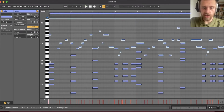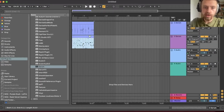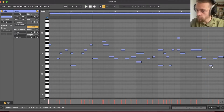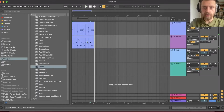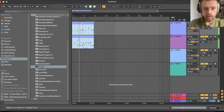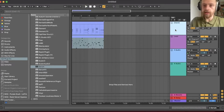And what I'm doing is I'm just selecting all the top notes of these chords because I want to keep the top notes because they're extensions. I'm just gonna press 0 to deactivate that, and then we're gonna play around with this lead. So let's take this out. Just get that out. Yeah, okay, I'm liking that lead now. Cool, so we got the chords sorted out, we got the lead sorted out.